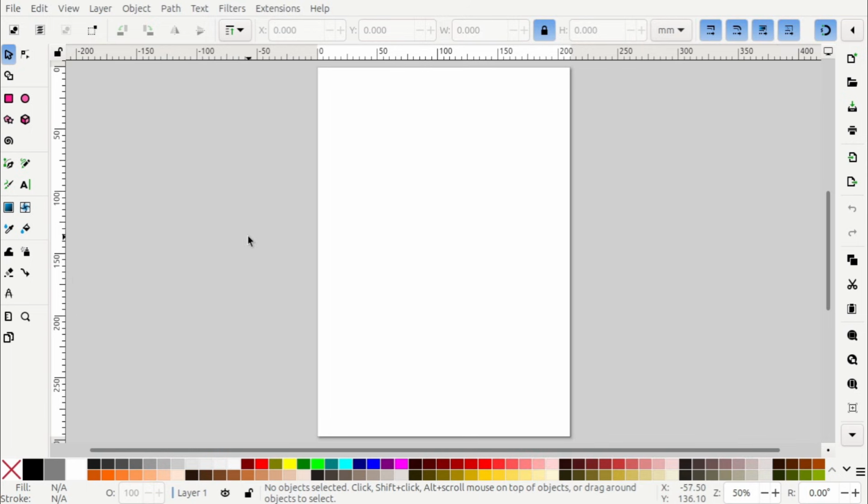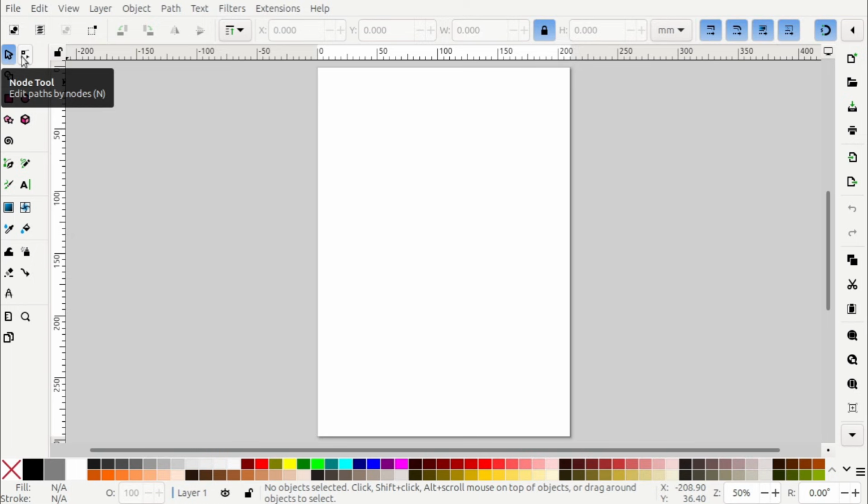And I'm going to give you just a real quick little overview of where things are in Inkscape. Over here on the left are all of your tools for drawing. Shapes, different pen tools and text, various fill tools, patterns and things. All your drawing tools are over here. At the top here is your selection tools. We're on the selection arrow right now, which is the one you use to select objects with.